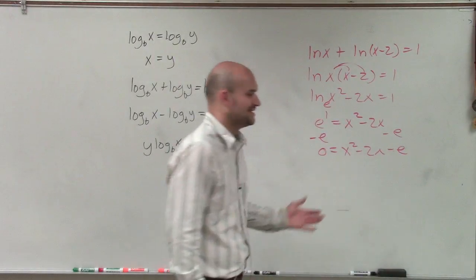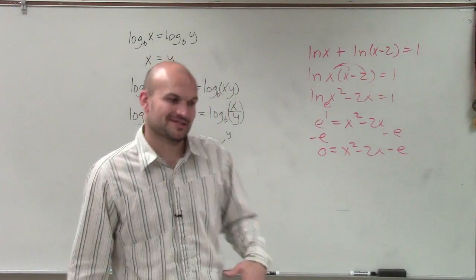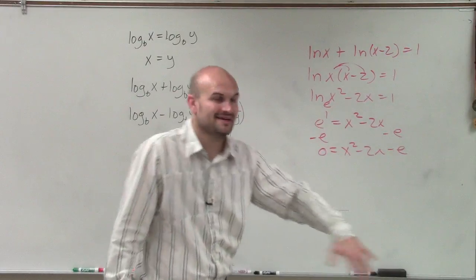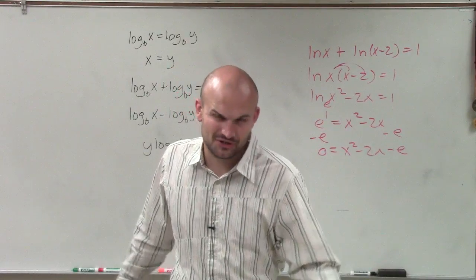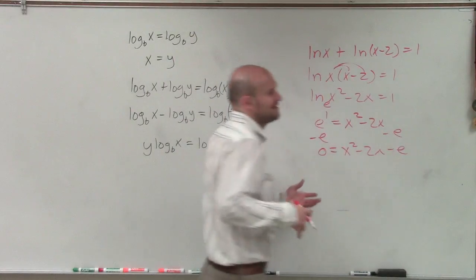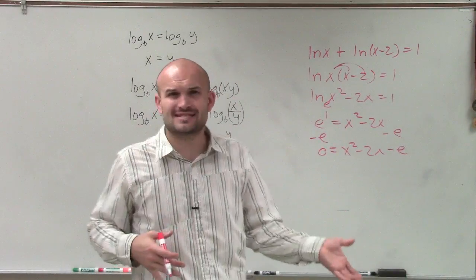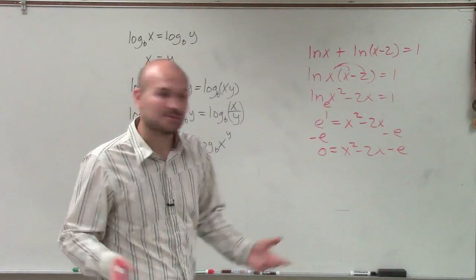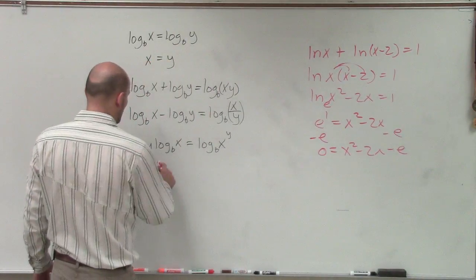All right, so the next step we always do is go to factor. So I need to determine what two numbers multiply to give you negative e, but then add to give you a negative 2. And that starts giving you problems because e is this irrational number. How are we going to multiply to get that and then add to give us this integer? It's just not going to happen. So what we have to do is remember our quadratic formula.